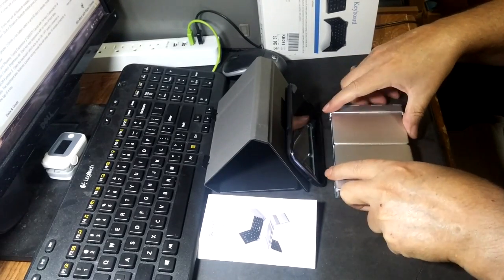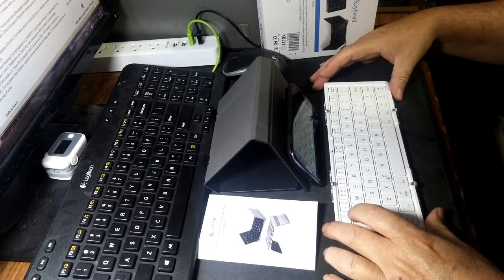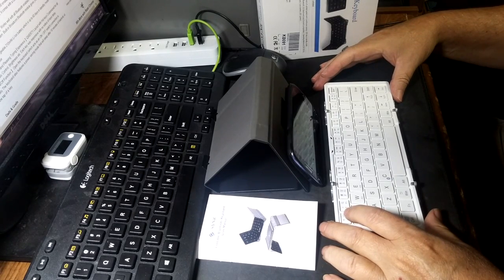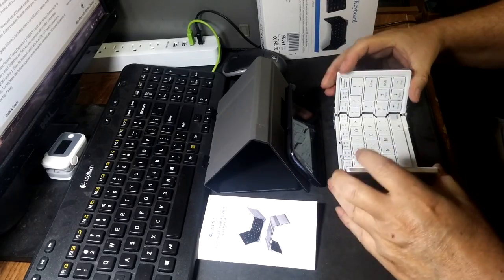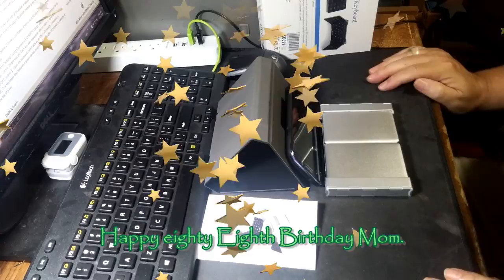This one will end up as a gift to my mother. She's hard of hearing and basically has to text to everybody because she can't talk on the phone, can't hear it. Poor lady's 87 years old. Let's see if that makes things a little bit easier for her.